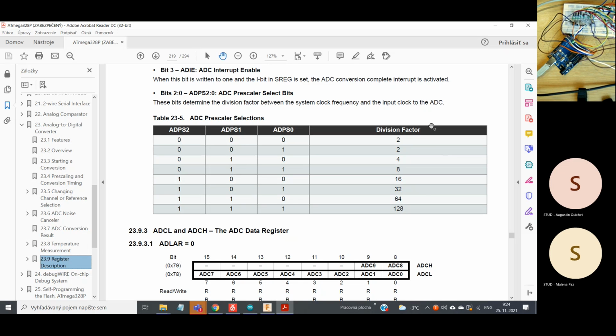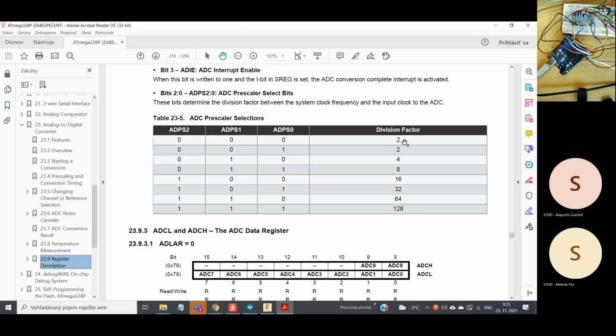clock. The ADC clock is slower than the microcontroller. For example, when you have division factor 2, the first conversion is usually 20 or 26 ADC clock cycles, not microcomputer, but ADC clock cycles.